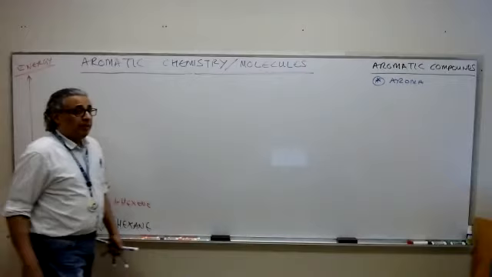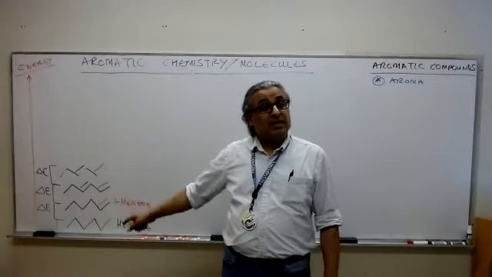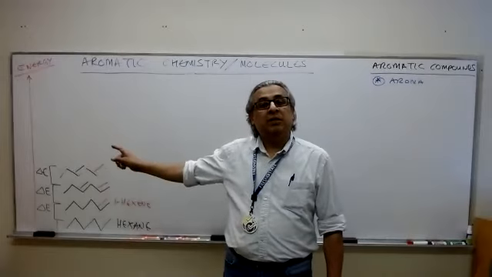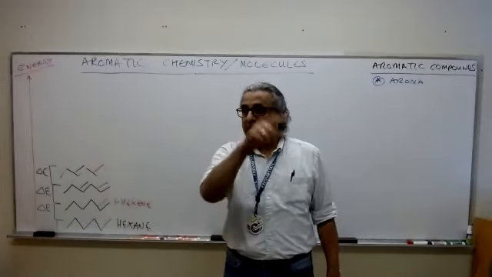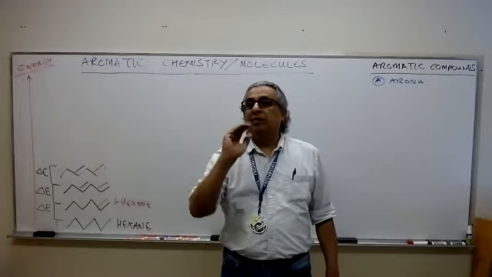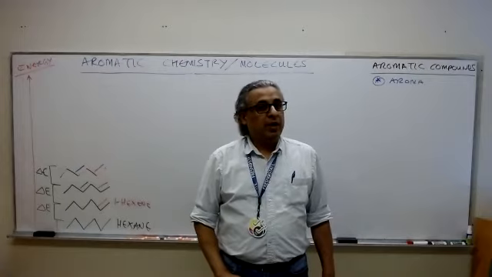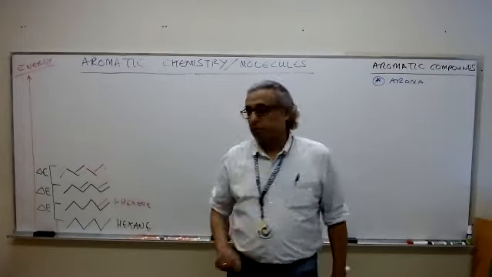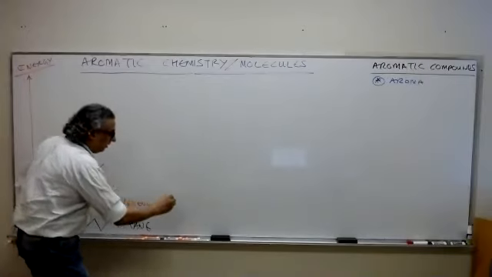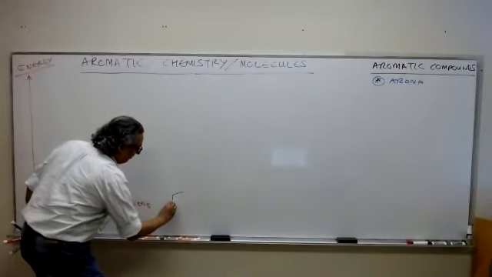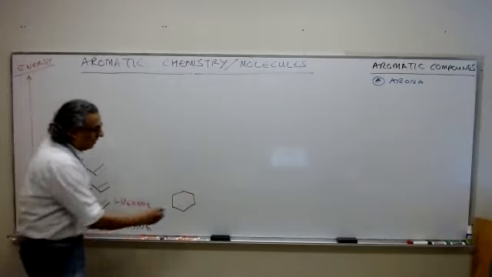Now, when you have a cyclic system, when you are messing with hexane and adding double bonds, that's the way it goes. But what happens when you have a cyclic molecule and you're increasing the number of double bonds? Something very weird happens when you put the third double bond. Let's play with that. So let's start with cyclohexane. Cyclohexane.